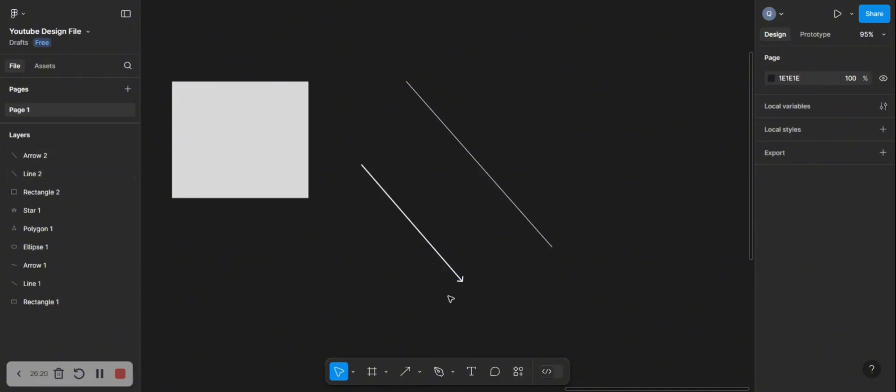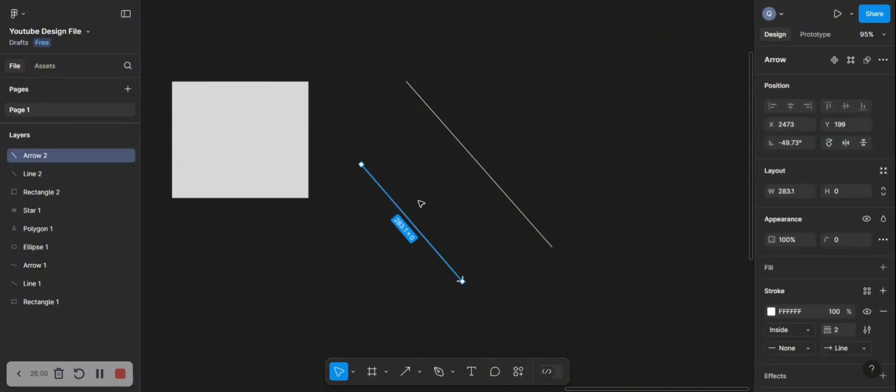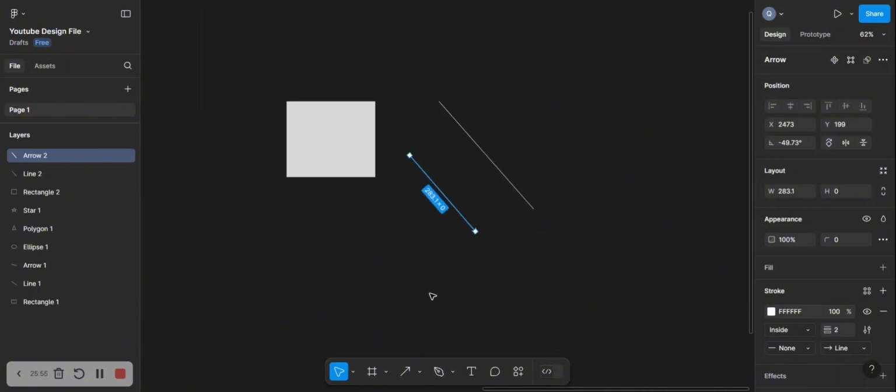Line doesn't have this kind of arrow shape, it's just a straight line, while this arrow has this shape at the bottom, or wherever you want to put it. You can click it, you can tweak it anyhow you want to tweak it. You can make the line have this arrow at the top, you can make it have both at the bottom and at the top, anyhow you want it. You can configure it anyhow you want.